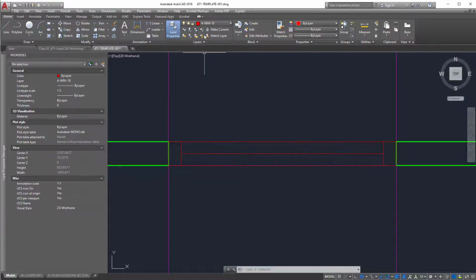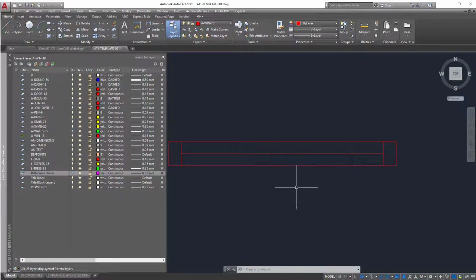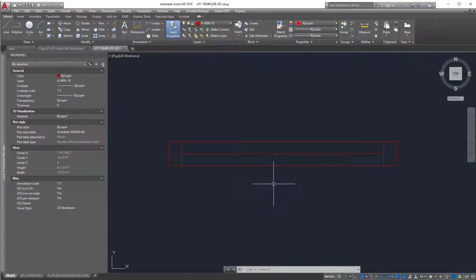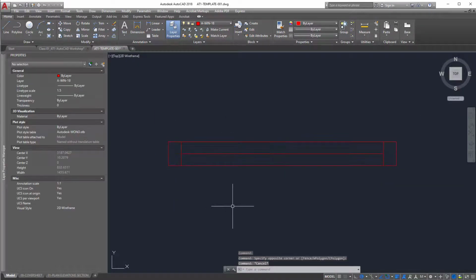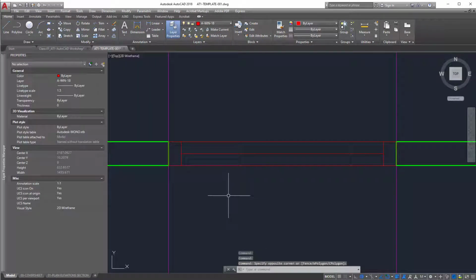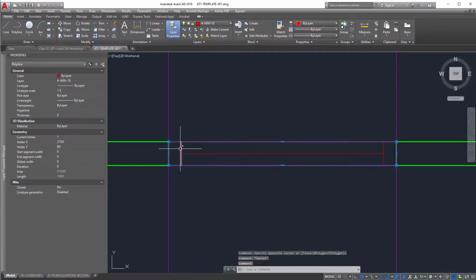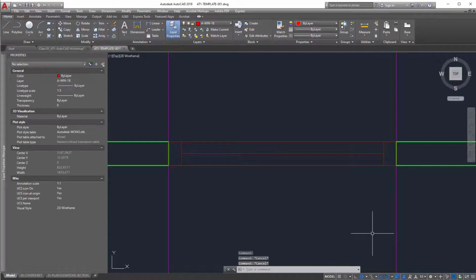Now I could go back through my layer properties and turn off walls. I could go in here and say turn off walls and then turn off reference planes, and now I'm just left with these window lines here. You can do that because we need to select them all to then turn them into a block. The other way we could do it is I'm going to keep those two layers on because maybe I just want to work faster. So you can see all these layers are on. I could go through and click on this line, then this line, then this line, and that line. That's another way to do it. Still too slow for me.